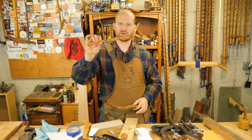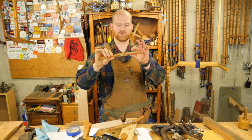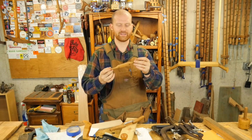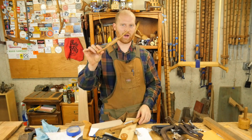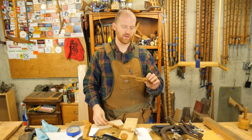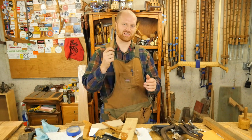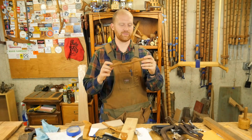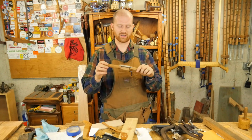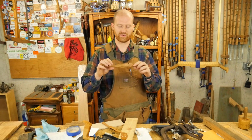This was one that I made earlier. It was my test. I made this one out of beech. It was a bit more ornate, a little bit thinner. It was kind of fun to play with, but I might show how to make one that thin in the future. But this is the one I just want to play with. It's a little more beefy. It's designed for a little bit thicker cut, a little bit bigger cut. And I really like it. It's got a round face and works fairly well.